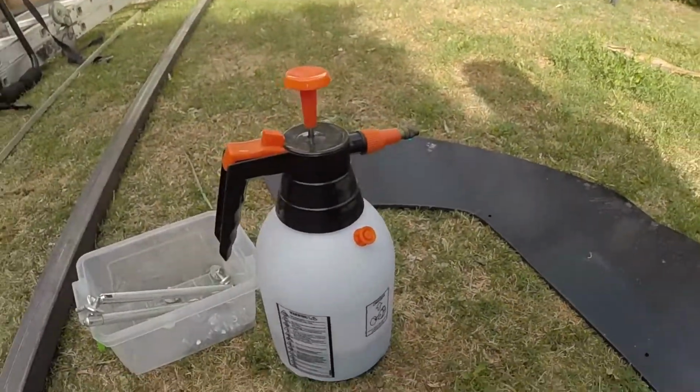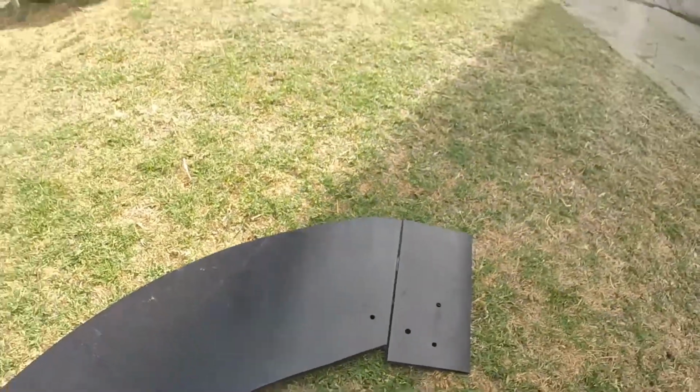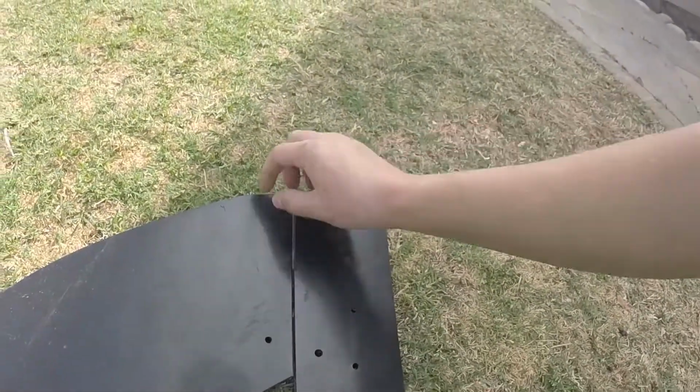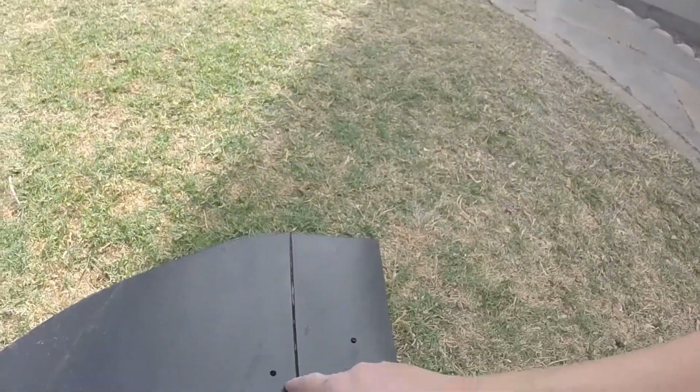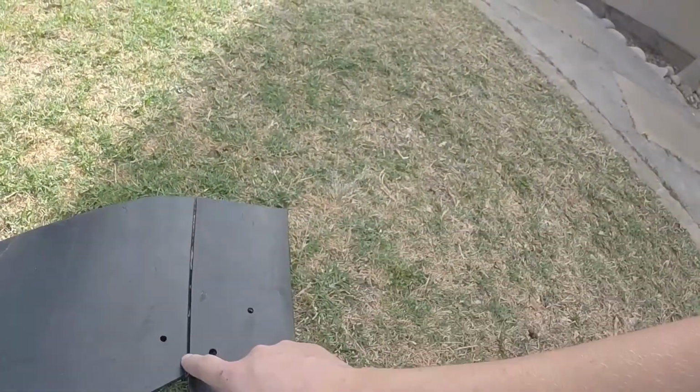So, ready to give the lip a bit of a clean, what I'm gonna do is just use some blue car shampoo, which is in my spray bottle, and just a cloth, and I'm just gonna wipe it down. And then also these extension pieces. The lip was cut a bit too short, so we cut 2 pieces on either side just to extend it to fit my bumper better.